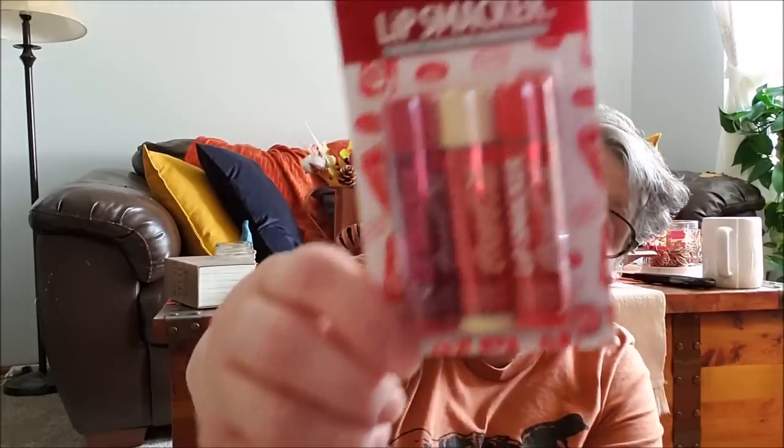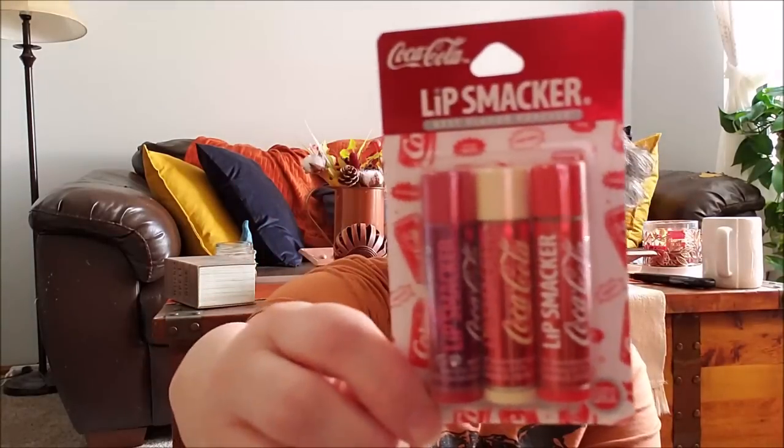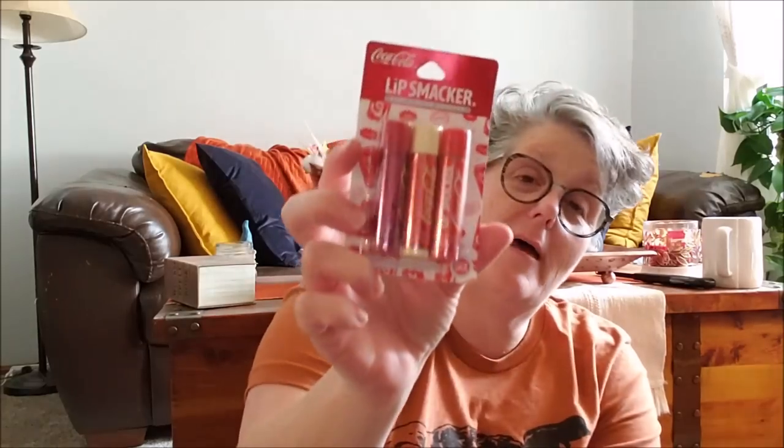I found these in my store and they are Lip Smackers. This one is cherry Coke, vanilla Coke, and regular Coca-Cola. I've never seen these for a dollar — I've seen the individual ones, but never like this. So I grabbed three to be specific — for Sarah's stocking, for me, and for a work exchange. Or I'll just bring one for Sarah for our trip. She likes ChapStick too.